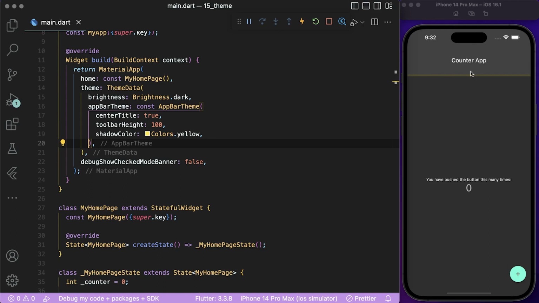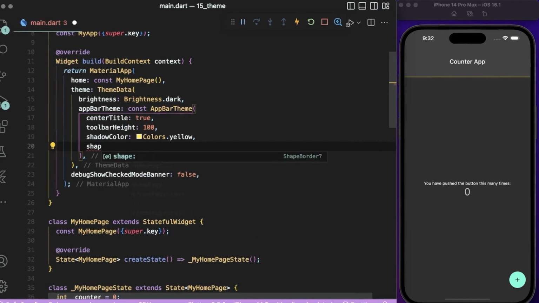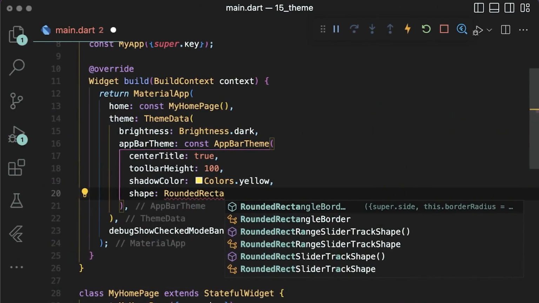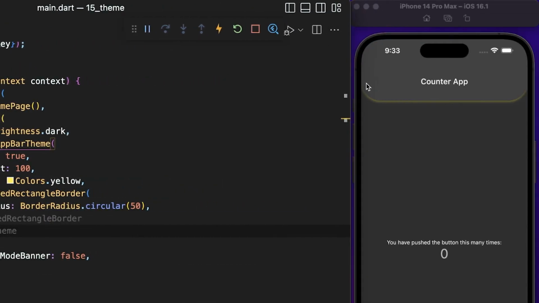Look, you still need to have some sort of design sense because you can just make the whole app look ugly if you want to, which we're going to do here just for fun. You can actually change the shape of our app bar too. Instead of being these sharp corners, we can make it a little rounded. We can give it a RoundedRectangleBorder with a border radius of 50, and now you see it has a little bit of curve to it, so it's something a little bit more fun.